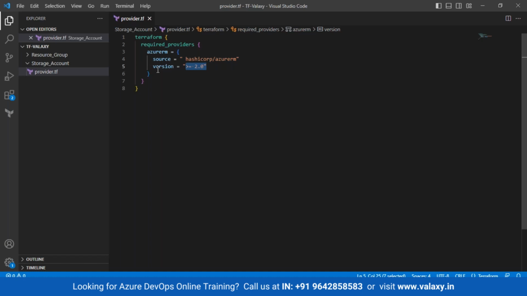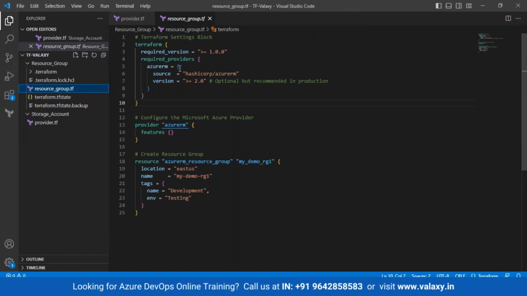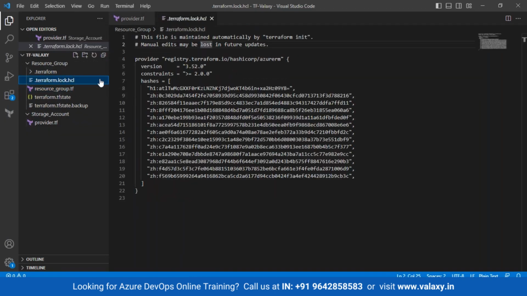Now yesterday, if I go back to the provider information, this is what we used. And what has happened? What provider got downloaded? 3.52, because that was the latest one. Now if anything else comes out, like 3.54, 3.58 or 4 point something, just because I'm using this constraint, it will get downloaded, correct?